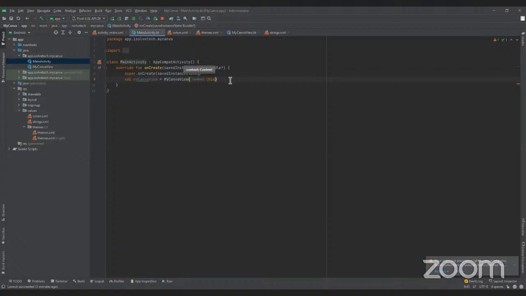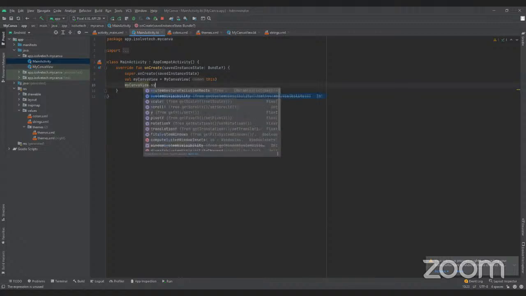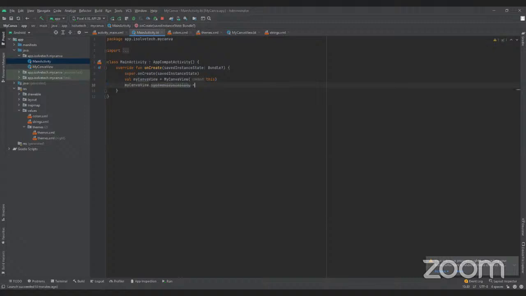After getting this, I'm going to request the full screen for the layout of this custom view, and we do that by using the system UI flag full screen. With this myCanvaView, I can get the system UI visibility, and then set this to the system UI flag.